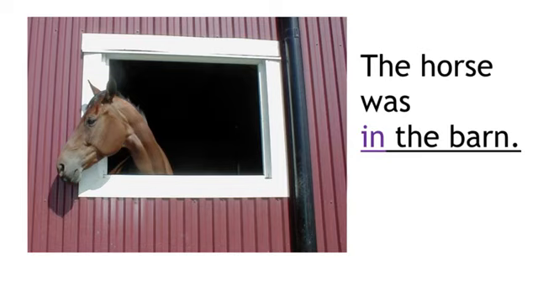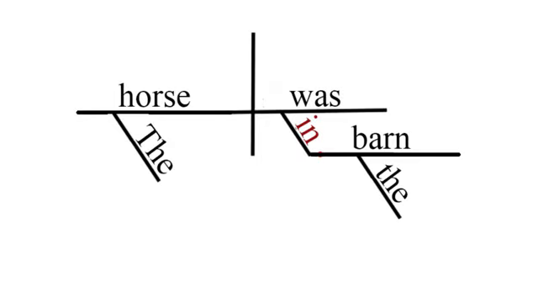The horse was in the barn. Now this shows in relation to the barn where the horse was. It was in. See on the diagram how it works. As a whole phrase, in the barn is telling where, so we put it under the verb. Notice where the preposition is, where the noun is, and then our noun has an adjective to describe it, and so it is under the noun. Your teacher will show you how many prepositions there really are, and maybe even have you memorize a song to help. We are almost done.